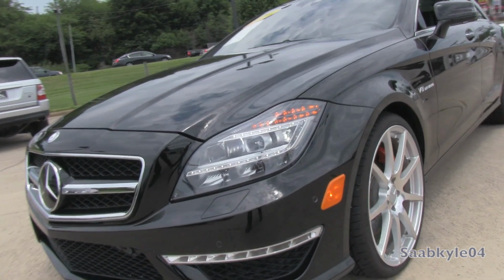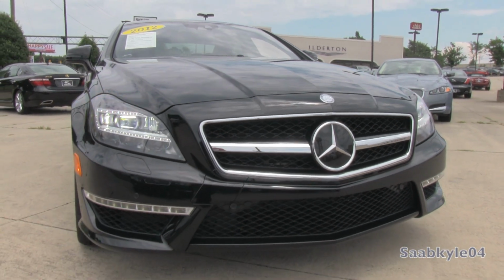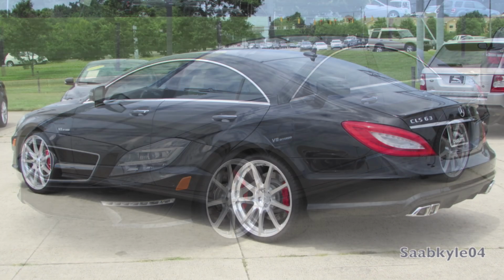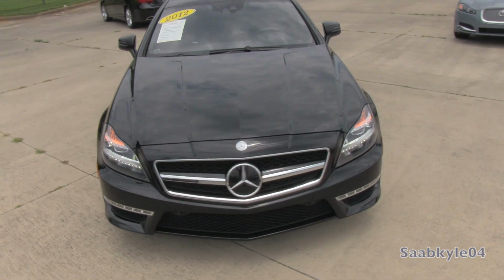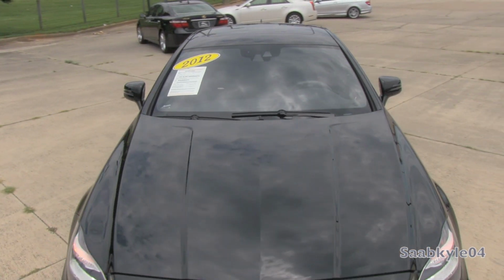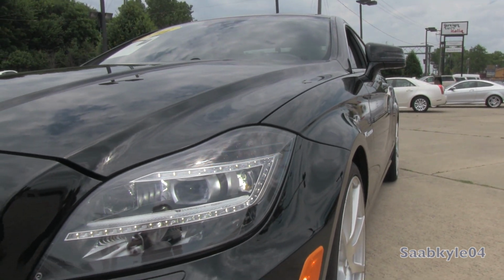Unlike the E-Class though, the CLS prioritizes form over function with a high belt line and sloping roof that decreases rear seat headroom while preserving a roomy cabin for front occupants. With a higher focus on performance, North American CLS models were only available with a V8 engine in both entry models and AMG counterparts, until the 2015 refresh where the CLS 400 debuted as the new entry model, powered by a twin-turbo 329 horsepower V6, slotting amongst its V8 brethren the CLS 550 and CLS 63.